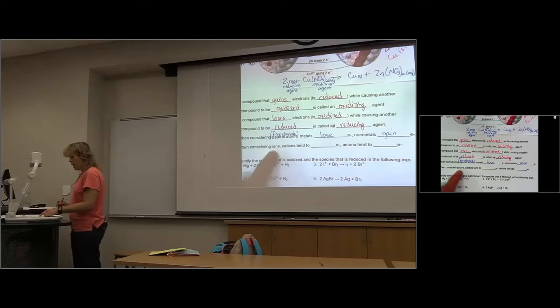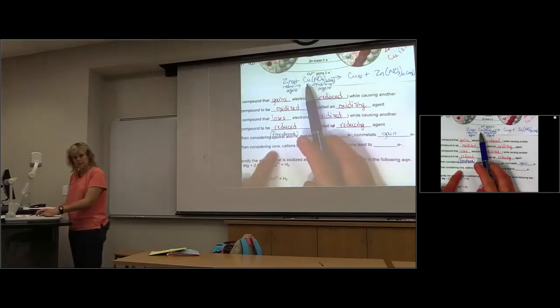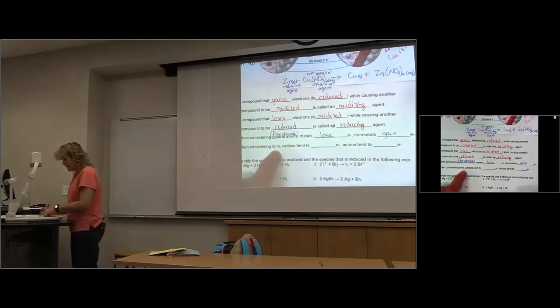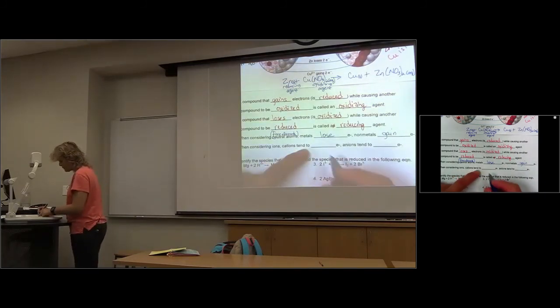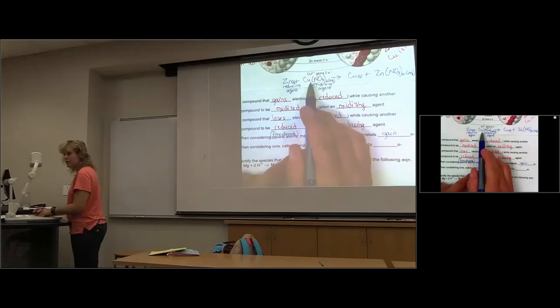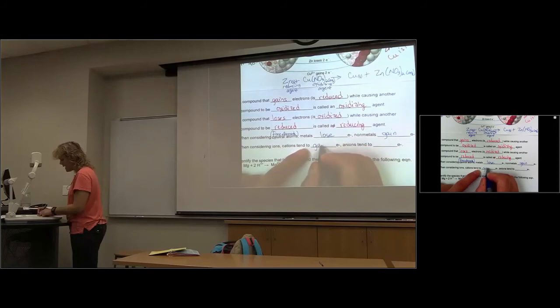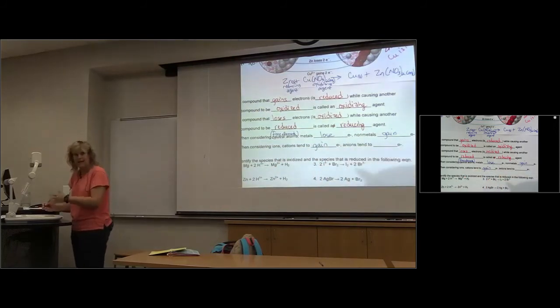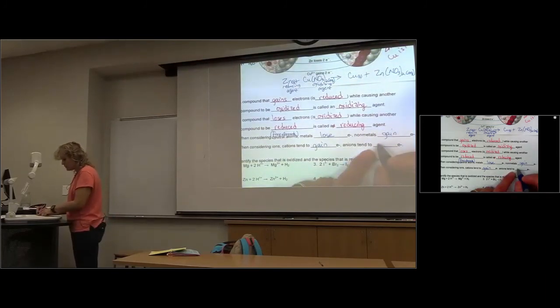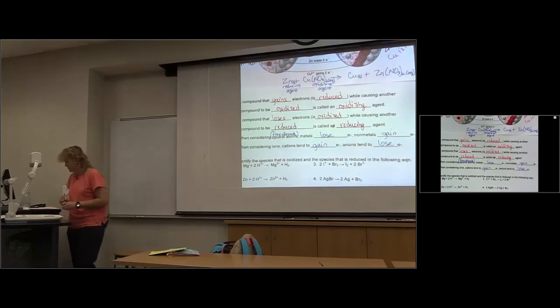When we are considering ions, like we did here, copper +2, cations tend to do what? Gain. Look, had it already lost 2 to be +2? What did it have to do to be 0 again? Gain. That's the weird thing. You got to wrap your head around that. Cations tend to gain. They've already done their losing to become positive. Now they need to gain to get back to 0. Anions tend to lose, because they have extra already. Good.